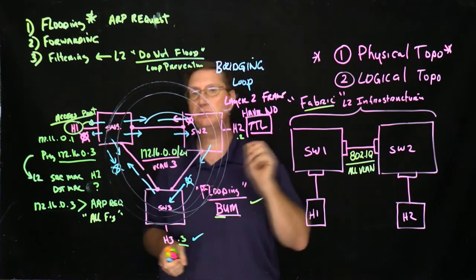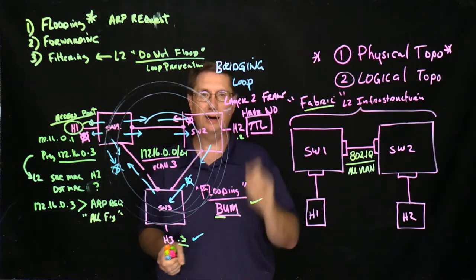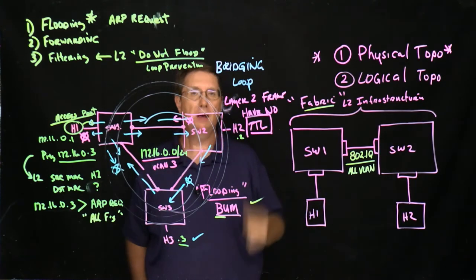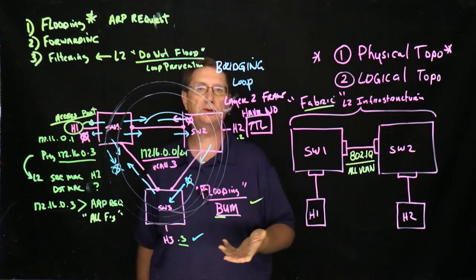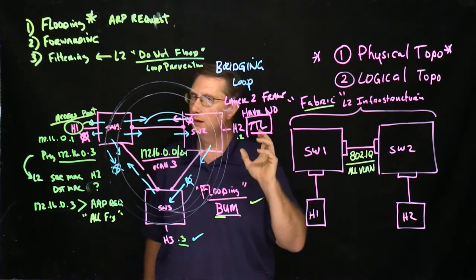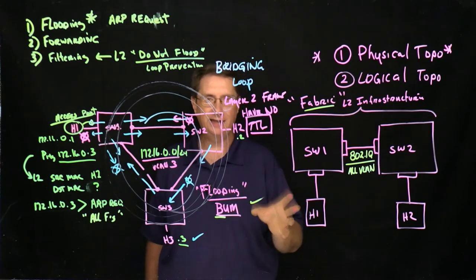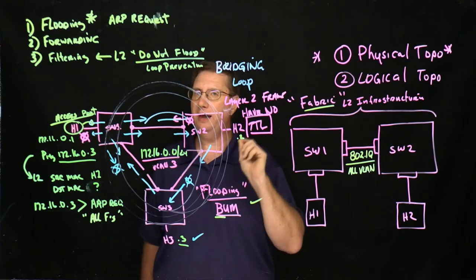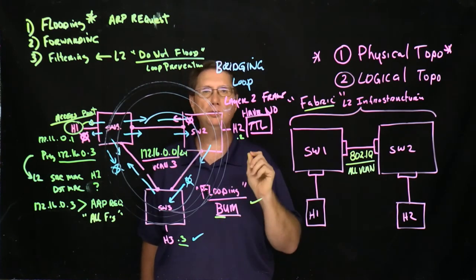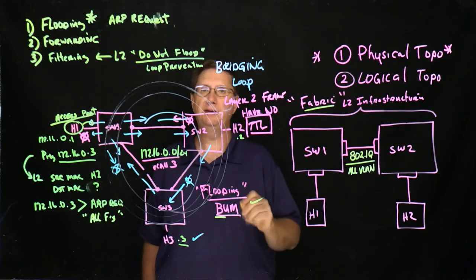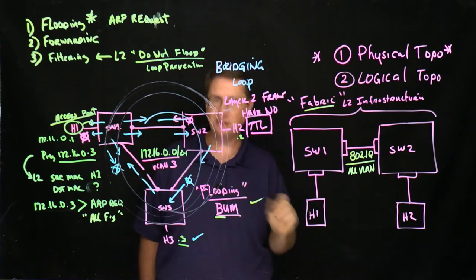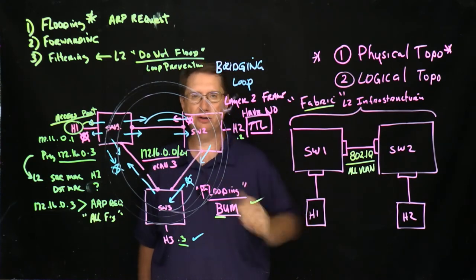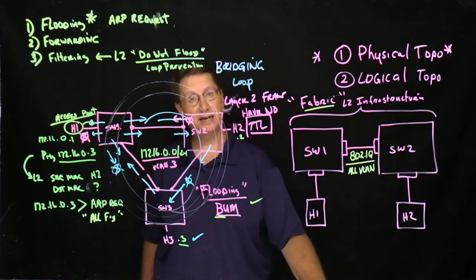Now, the tool that I'm talking about is Spanning Tree Protocol, 802.1d Spanning Tree Protocol, created by Radia Perlman, postulated, presented as an industry standard solution to be able to stop loops. However, it's been our friend for decades in networking, in regular enterprise networking, but in data center you're going to learn that it's a frenemy. It can cause you a lot of problems. It's going to prevent loops, but it comes at a price. So before we talk about the price associated with Spanning Tree Protocol as it relates to data center, let's talk about how Spanning Tree Protocol works, and what we'll do is we'll entertain that in the next video.